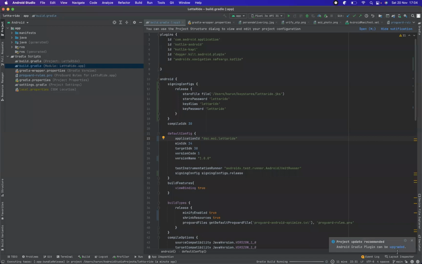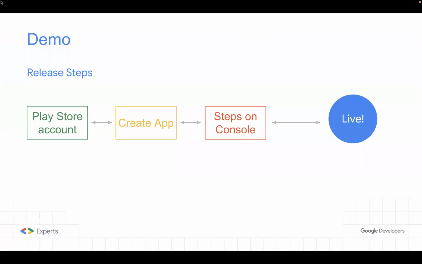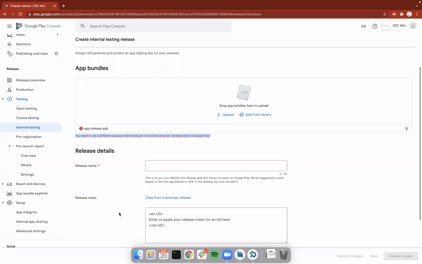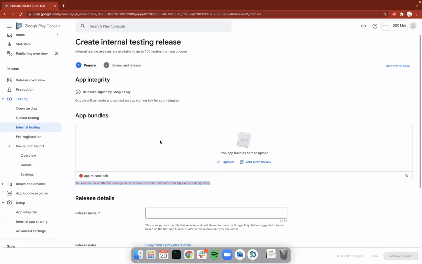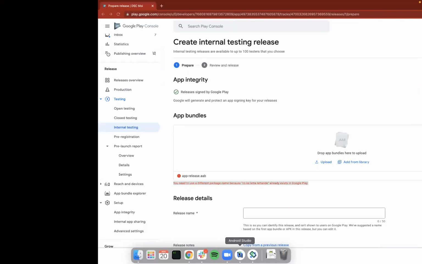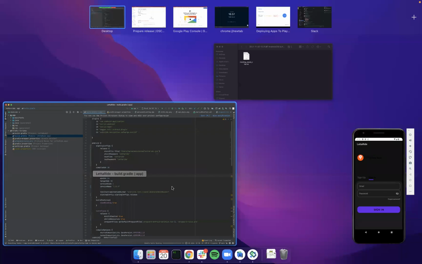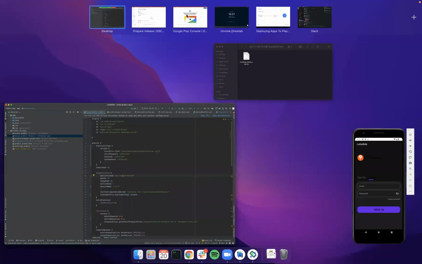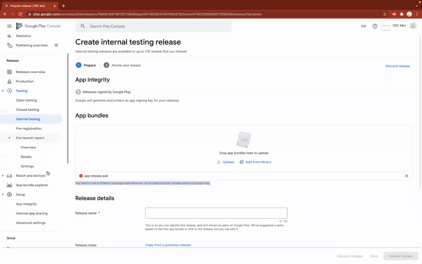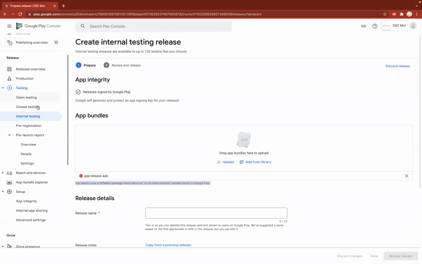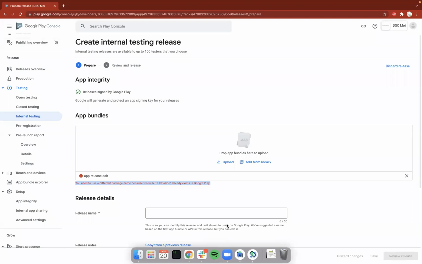Yes, so at times Gradle can take long. But yes, so we have that, and then so let us just wait.